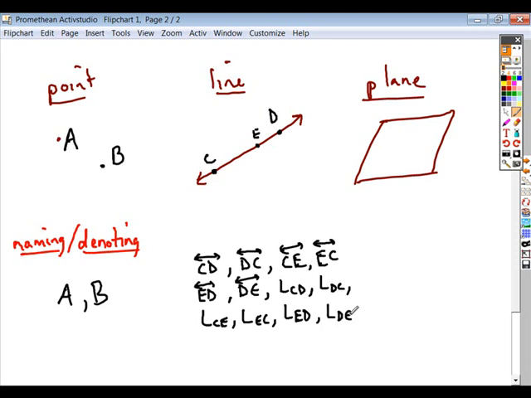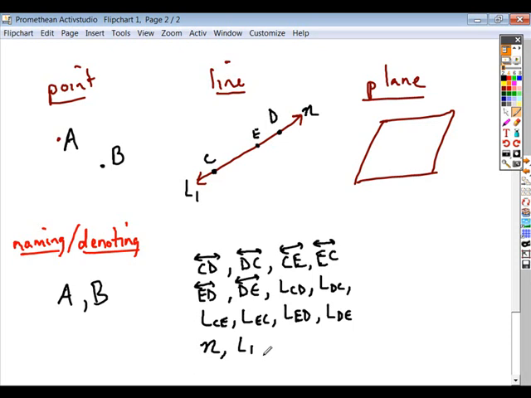In addition to this, you may also find that you have a lowercase cursive letter to represent a line. If that's the case, you just use the cursive letter. That will also represent the line. It's usually in the middle of the alphabet. It's usually around K, L, M, N are the main ones. And you might see capital L with a subscripted number. And that would be another way to represent this line. So those would be the different ways that you can name or denote a line.